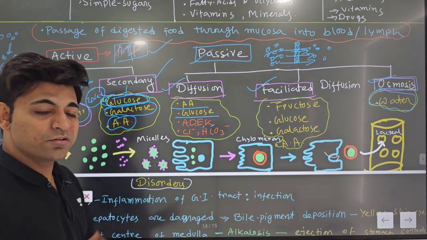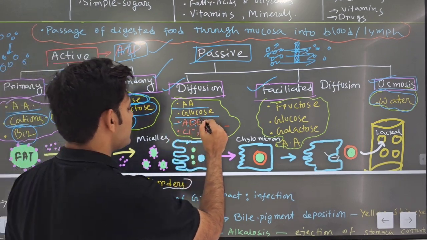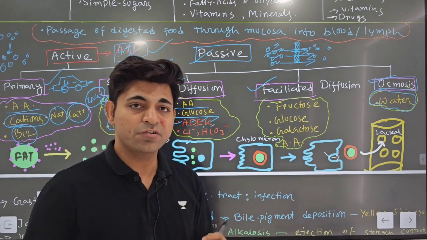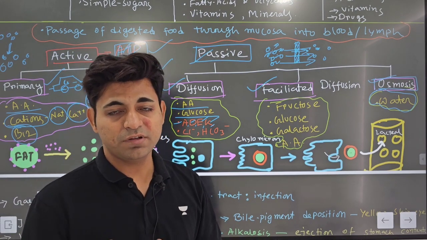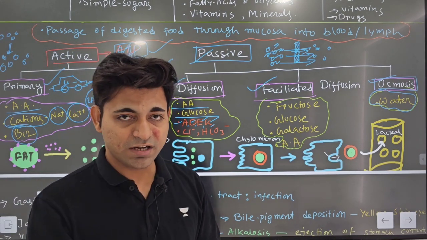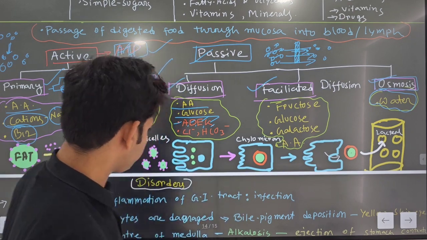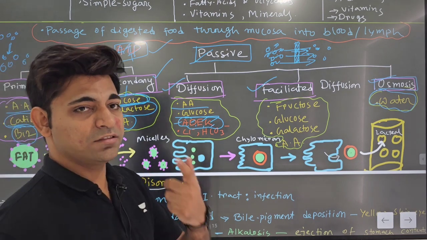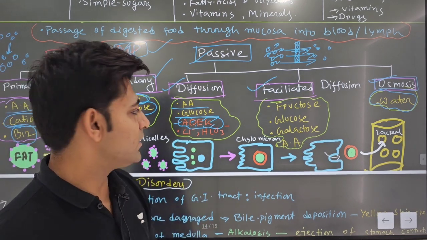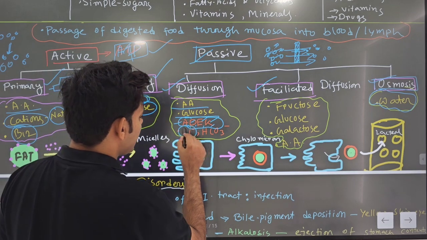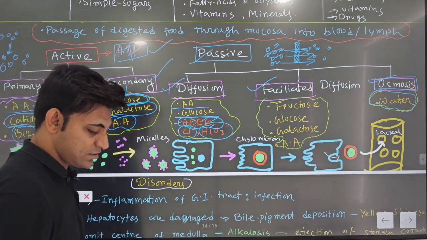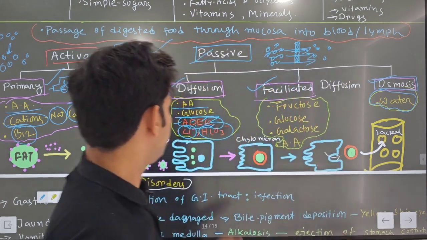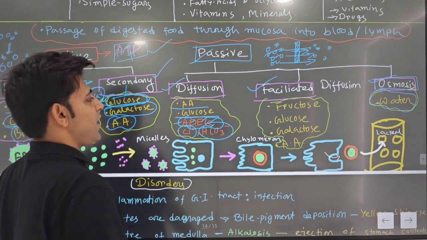All the fat soluble vitamins, vitamin A, D, E and K, will follow the diffusion method, because fats also follow the normal diffusion mode to enter into the mucosal layer. As these vitamins are tagged with fat, A, D, E, K will also take entry into the mucosal layer through diffusion mode. Now all the negative ions, Cl minus ions and HCO3 minus ions, will also follow passive mode, that is diffusion. Now facilitated diffusion.